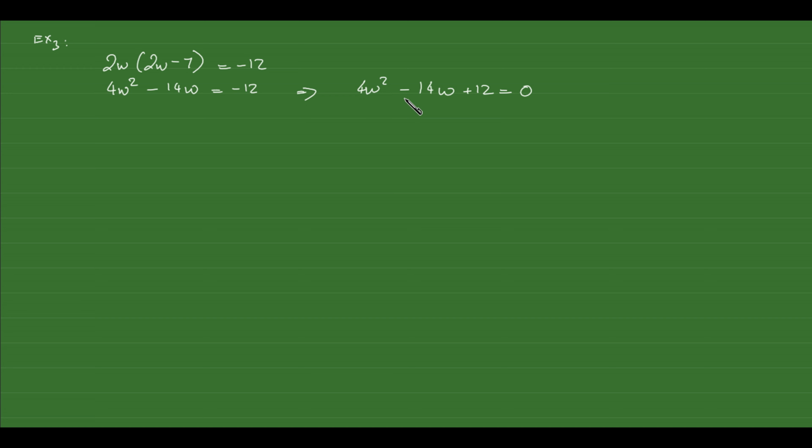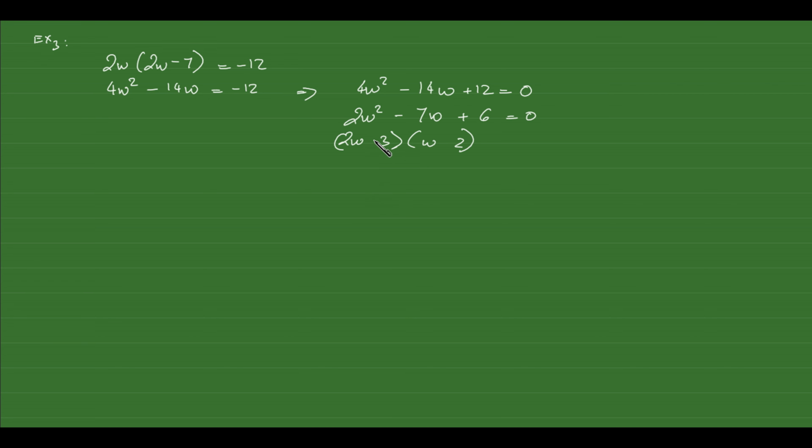Okay, now let's simplify it a little bit here. So I divide both sides by 2, so we have 2w squared minus 7w plus 6 equal to 0. Now I'll go ahead and factor this trinomial because I'm trying to use the zero product property. So I have 2w and w here, and I'm going to use 3 here and 2 here because 6 is 3 times 2. And I draw the smiley face, right? Because everybody knows how to factor them, right? Using the smiley face method.